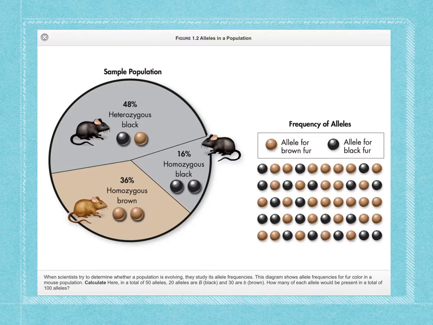So here in this picture, we see an example of allele frequency. I'm not going to talk about this too much because we really are going to focus on allele frequency in class and make it make more sense. But essentially, here we see a sample population of 48% heterozygous black, 16% homozygous black, and 36% homozygous brown. And you can actually calculate for each of these. For example, if there are 50 alleles, we can do math and see that there are going to be 20 black alleles, which are the black dots, or the big B's, and there are going to be 30 brown alleles, which are the little b's. We can do this for any type of trait, any type of gene we're looking at. We can look at the frequency of how often certain alleles occur. And remember, that's going to be the basis for how we build evolution in genetics.